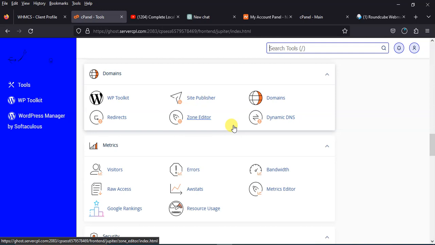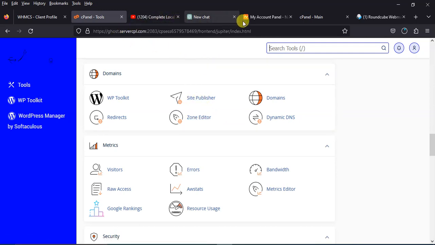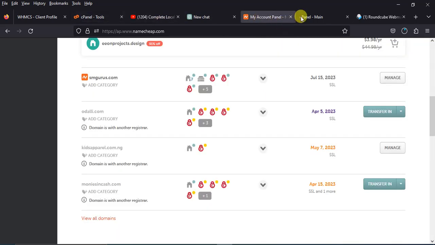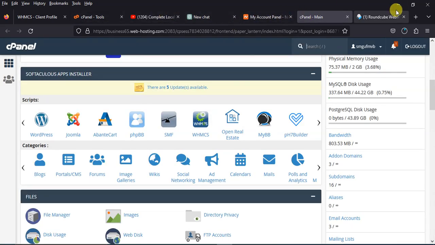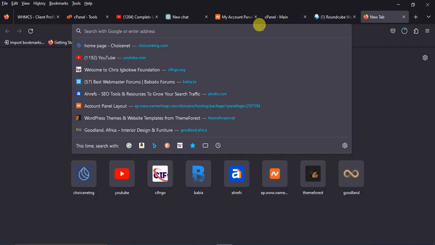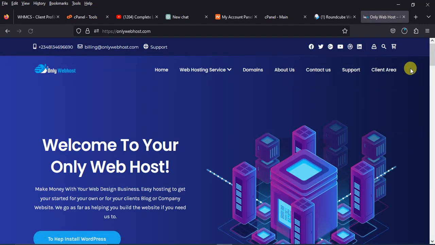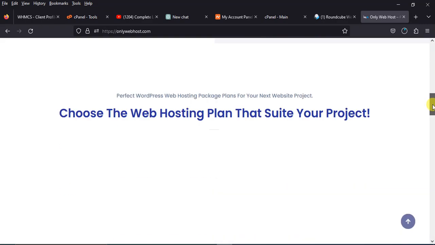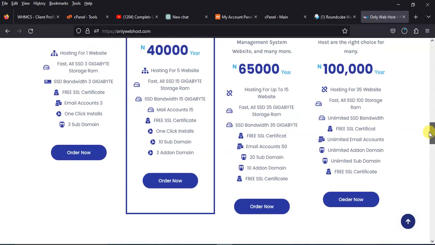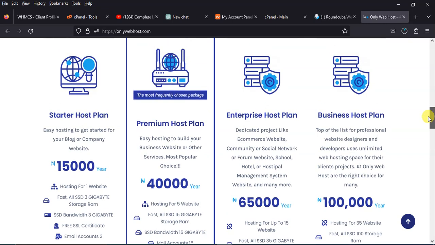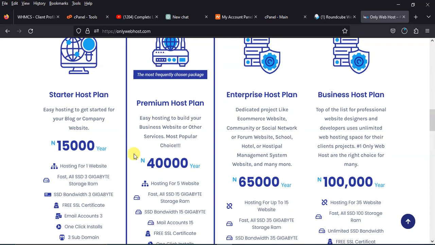But a time will come when you may like to add more domains to your hosting. If you look at the plans that we have on all these other platforms, let's go to Only Web Host that we are using. If you look at their plans, you can see that the starter plan will allow you to build one website.